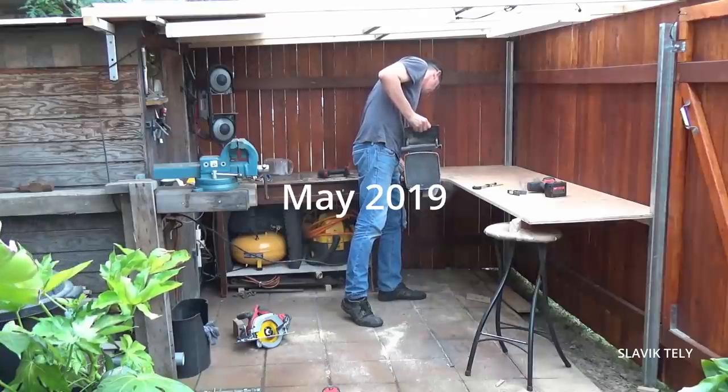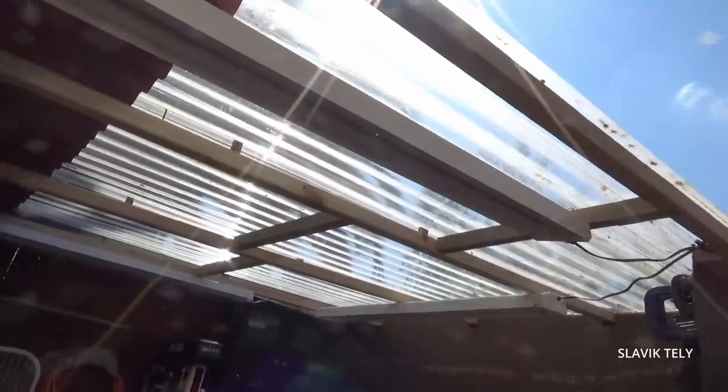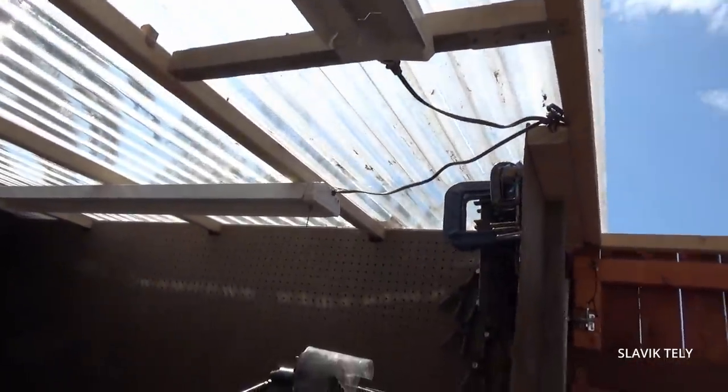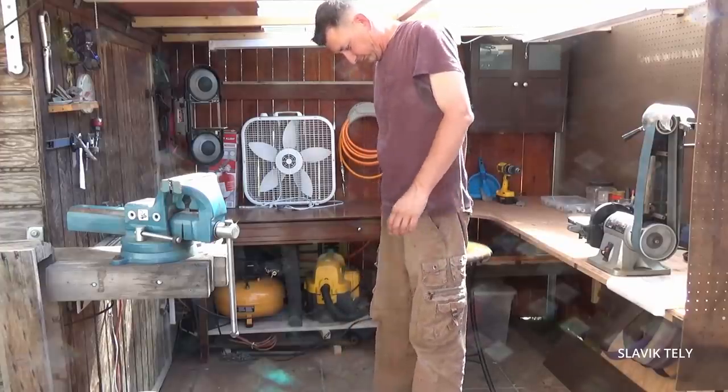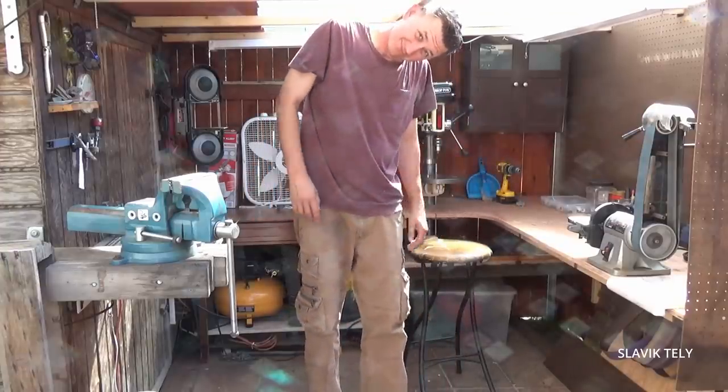Then in May 2019, I upgraded my outside patio shop with a better roof and more workspace. Still, I kept the height of the roof below the fence line. This way, no one would know I had a knife shop in the apartments.